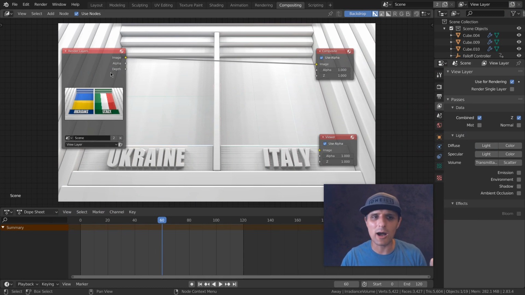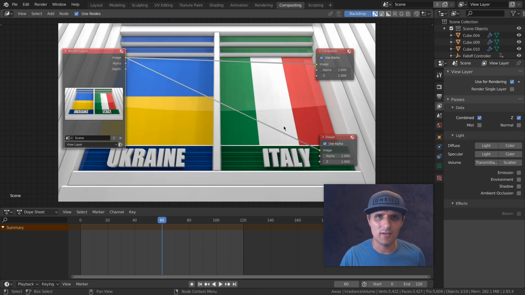You can add on more options in here that you can later use in your composite and kind of play with things. Essentially, this area right here allows you to do what you would normally do in something like After Effects. So you can composite things in here. So that's what we're going to do here. And this node viewer is whatever you attach to it. Like right now, the final render image is attached to it. And because of that, we see it in here.